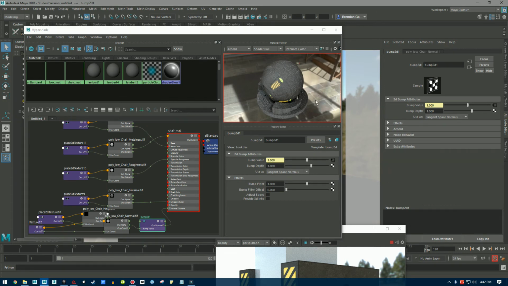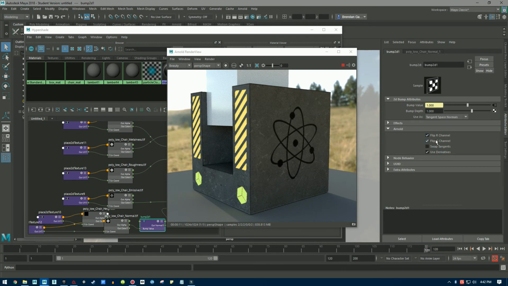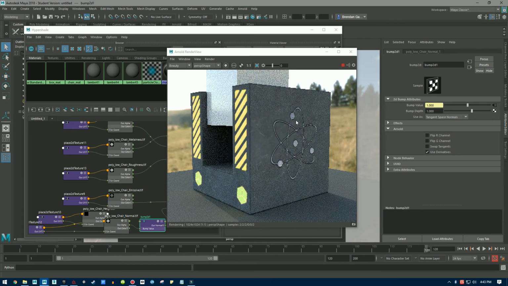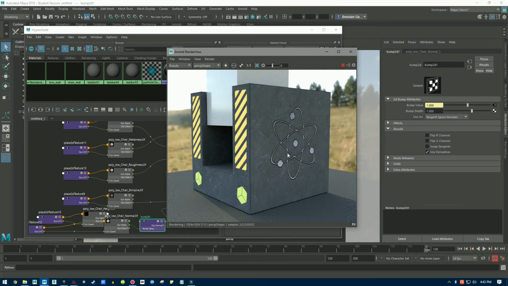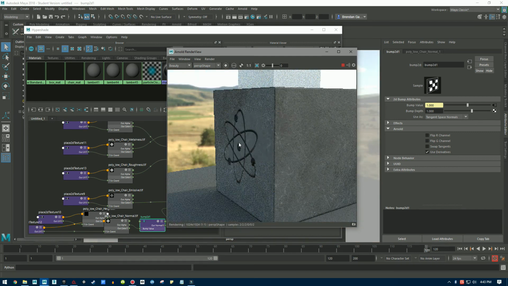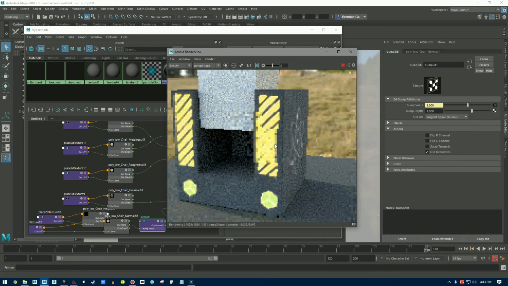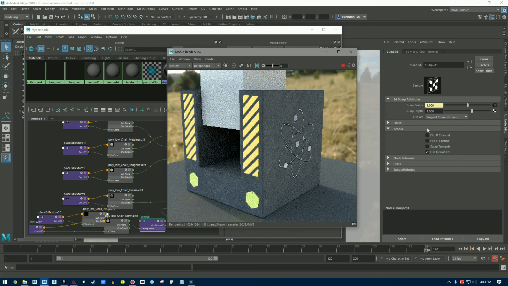On the bump node over here, what we need, and what I'll do is I'll bring this up so we can actually see, is under the Arnold tab, we have flipped the R and the G channel, and I don't think we're going to need that. So what I'm going to do is unflip these. Yep. And that is going to give us the raised metal effect that we had before. So if we look at this, we should see a much nicer effect, and we get that raised metal effect. Okay. So just remember that if your channel looks weird, in particular from Substance Painter, sometimes when you're putting stuff out, Arnold is going to automatically want to flip these, and that's probably not what we want.